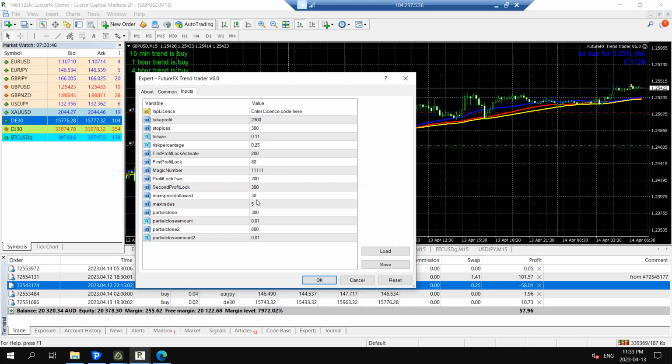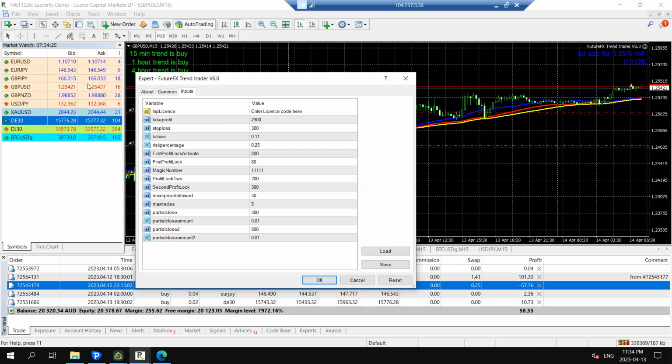Max spread allowed, 30. 30 is the default setting, and it will suit almost all Forex pairs. So, you know, I say almost because some of the exotics will have a higher spread. Out of the 10 pairs that we have optimized settings for, pound NZD possibly could be a little high. And on pound NZD, I do tend to run 45 instead of 30, but that will also depend on your broker. Some brokers, the spread will be less. You can leave it at the default of 30.